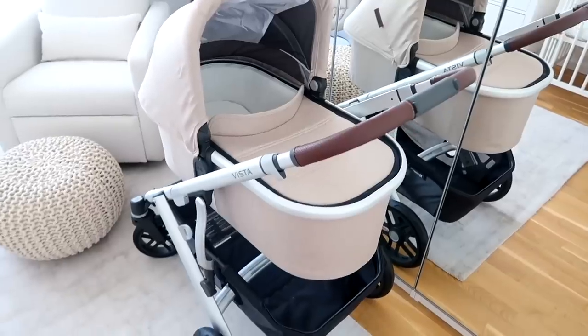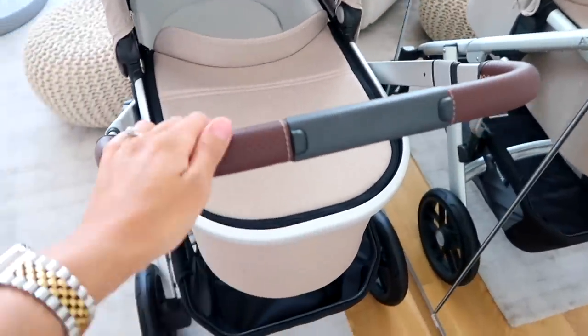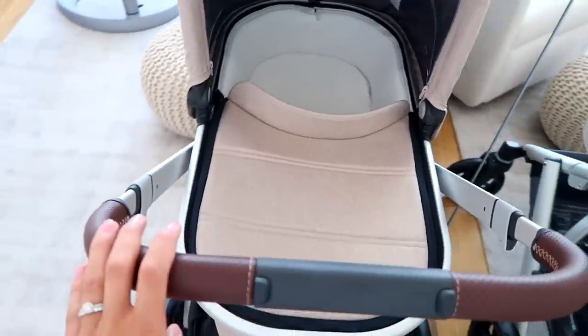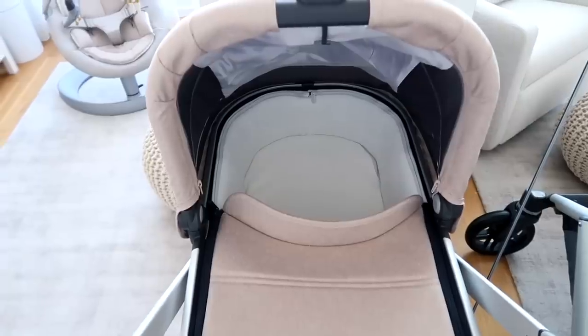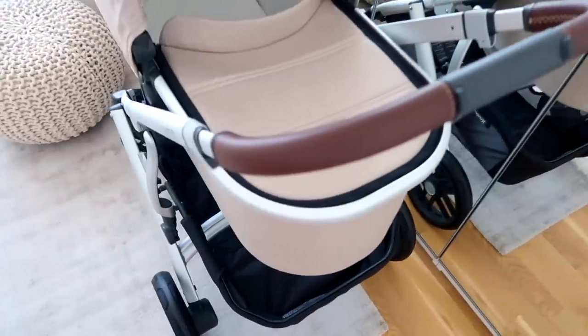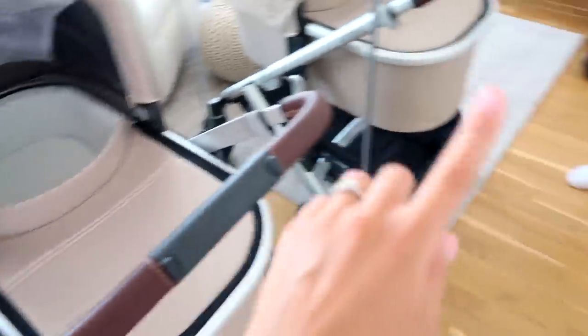We are back home and I've put the stroller here in the nursery for the meantime. I love how it already goes so well with the theme of her room — it's so sleek, the color is beautiful, and it's a very well-rated stroller. I'll have the link down below for you guys to check out. I'm going to put all the parts, like the sports seat and the rain cover, in the wardrobe here — it has a few accessories, so they'll all go in this closet.